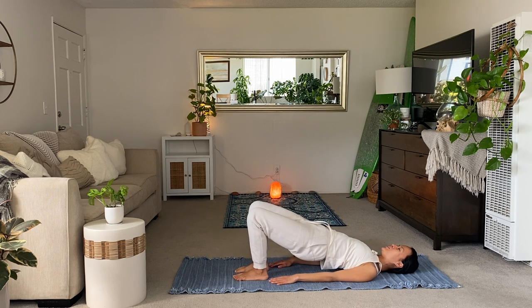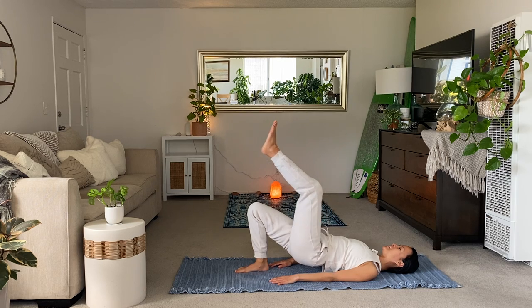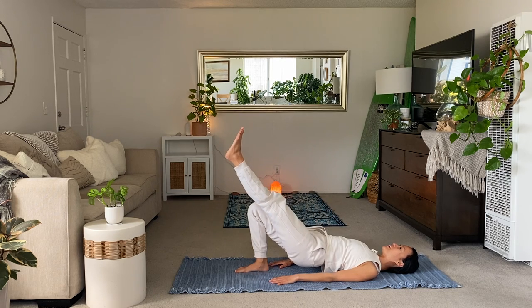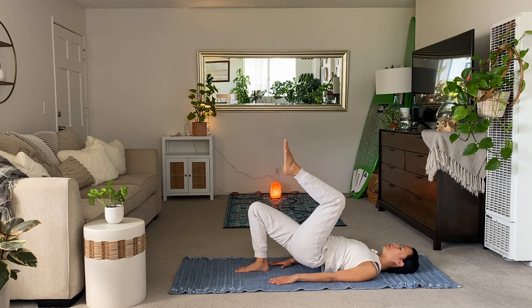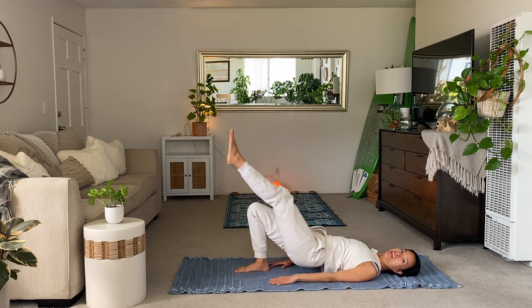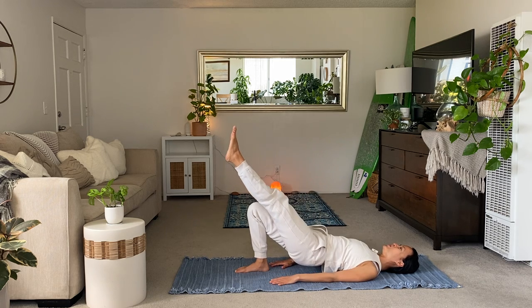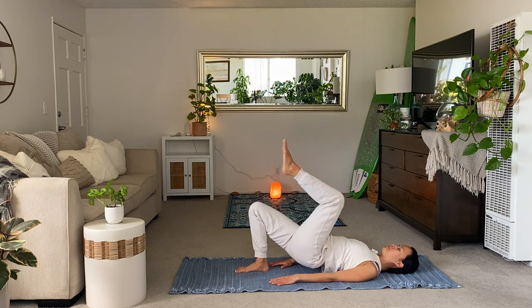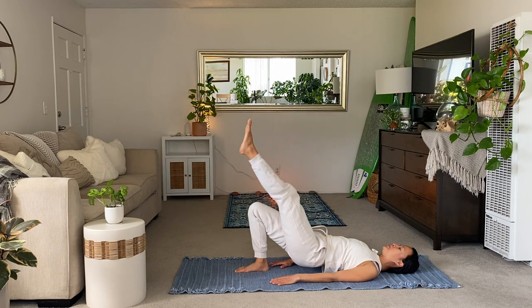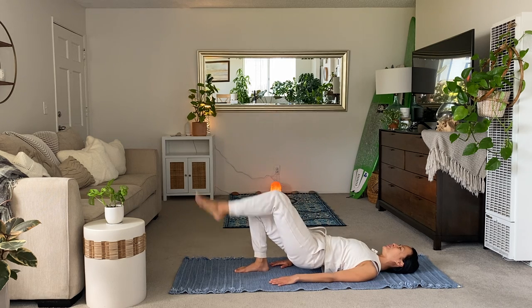Good, stay in bridge. Inhale, lift the left knee. Exhale, extend. Inhale, bend into your tabletop. Exhale, extend. Inhale, bend. Exhale, extend. You got two more. Stay centered. Inhale. Exhale. Good. Legs are feeling it. Inhale. Exhale. And release the feet.